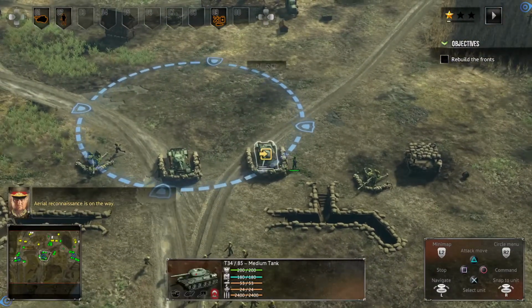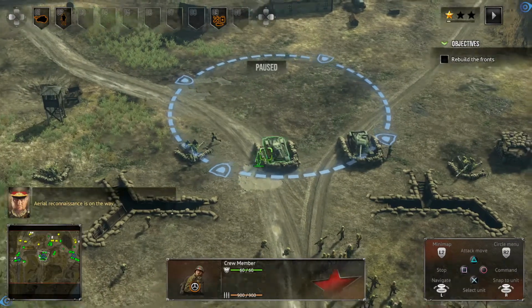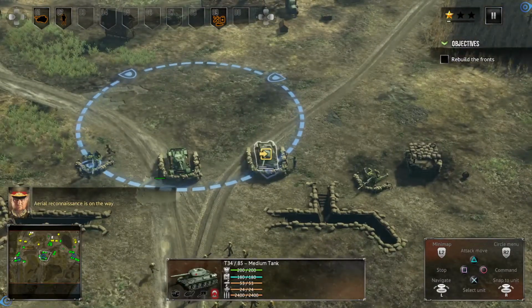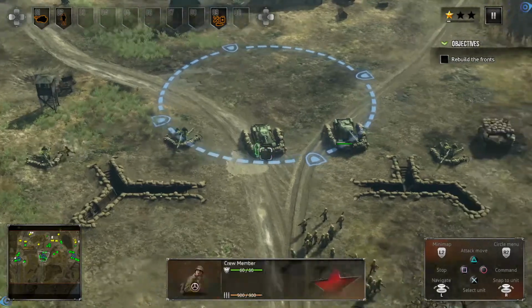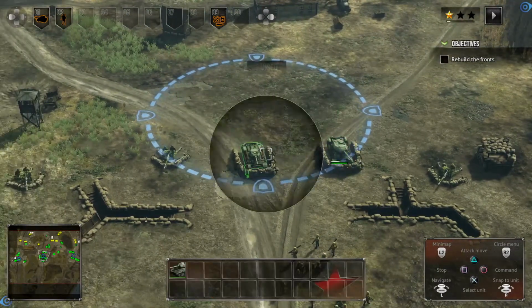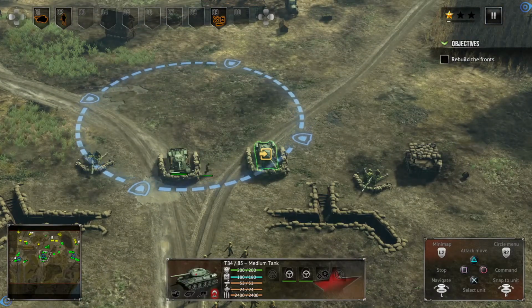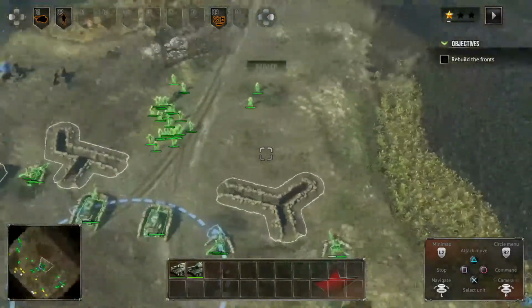I thought there was 8. Oh, there they are. Well, there must be an extra one there. Anyway, we'll put one of those crew members in there. Okay, now hold on R1, press in R3 to change it back.